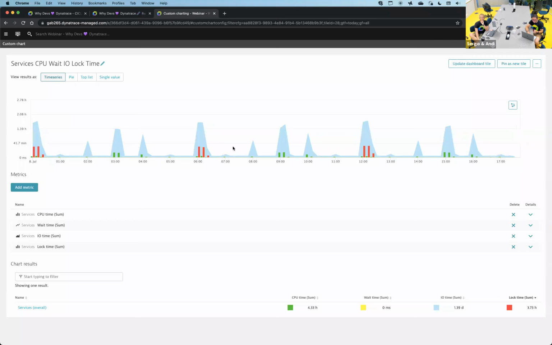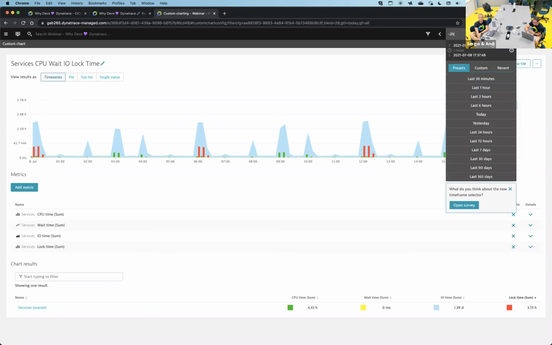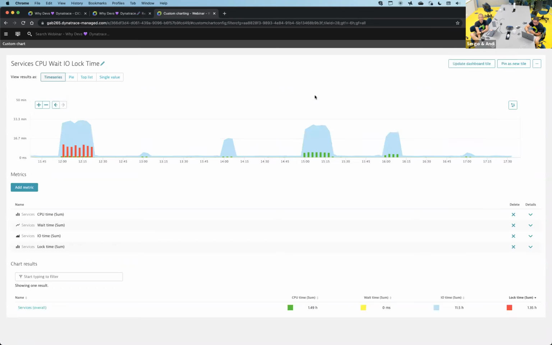So in here, we can see the pattern. Why? Because we have this Alfred, call it like we're triggering the problems every hour. Like we're deploying every hour. And we see at 6, 12, 6, we have this sync issue. So actually, let's put just the last 6 hours. So we have the 6 releases. With the colors, we can see, hey, in here we have a lot of transactions with CPU time. But here, the red ones, this is locking time. 10.3 minutes of locking time.